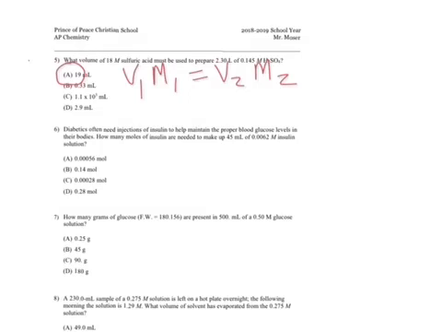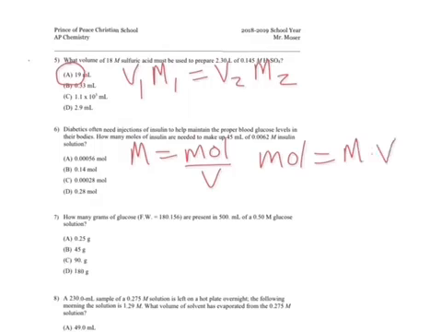Number 6 isn't really more difficult. In fact, we just have to compute moles. We know that molarity is equal to moles divided by volume. So I can rearrange that to solve for moles, because moles is equal to molarity times volume. And when I solve for that, I get 2.79 times 10 to the minus 4th moles. And that's very, very close to choice C, 0.0028, given the right number of sig figs.